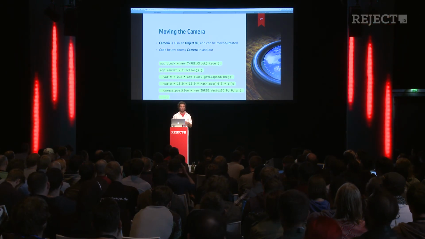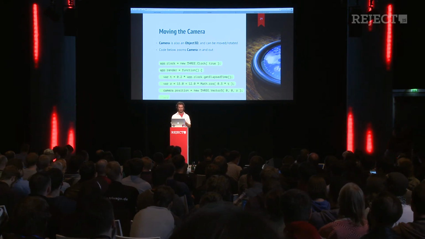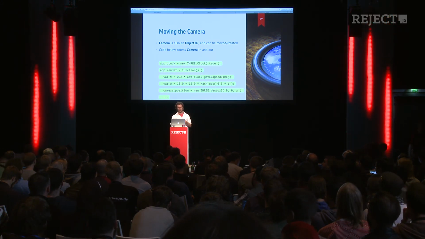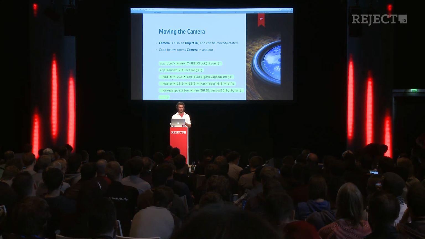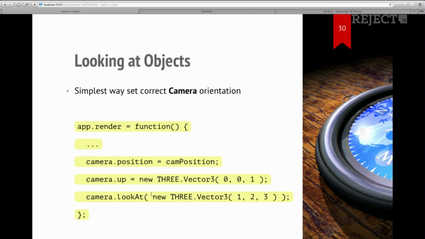So as an example, I'm going to show how you can make the camera sort of zoom in and out. So we have our render function here, which is called on every frame using request animation frame. We have a clock, which THREE.js just provides for us. And on every frame, we calculate a time. We pass this through some math function, which is basically something that's oscillating backwards and forwards. We set the camera position based on this, and we're done. Or not quite. The one thing that we're missing is that the camera, if it's moved, might not be pointing at the right location. So the one thing that we still need to do is tell it to look at the right object. But once we have this in place, it's very easy to get our scene looking right.